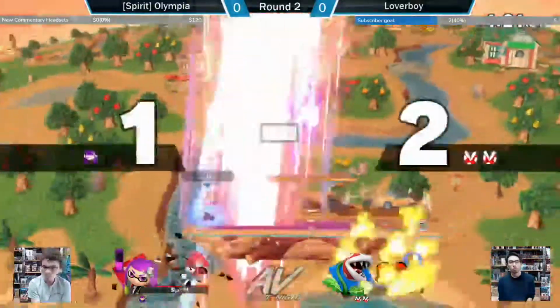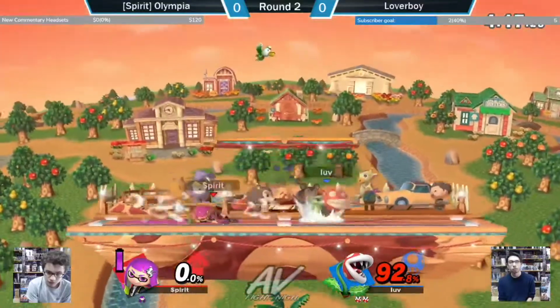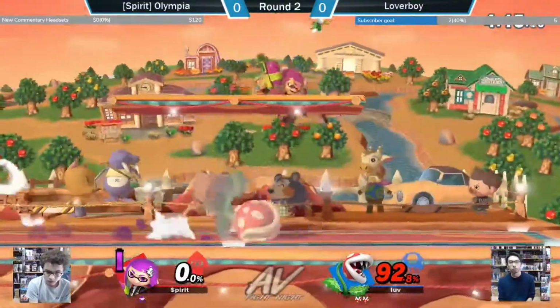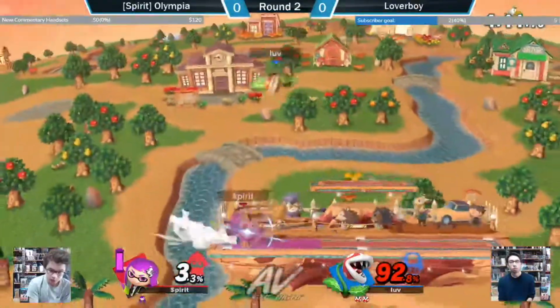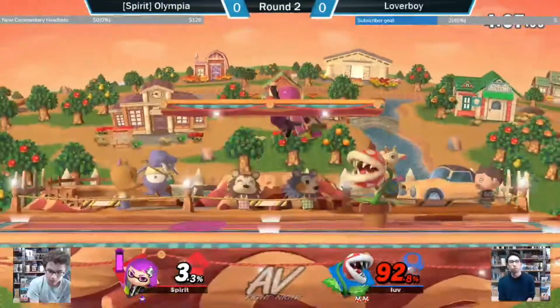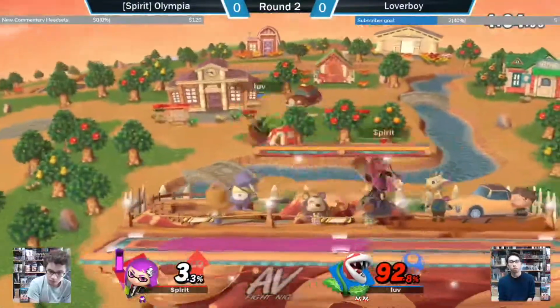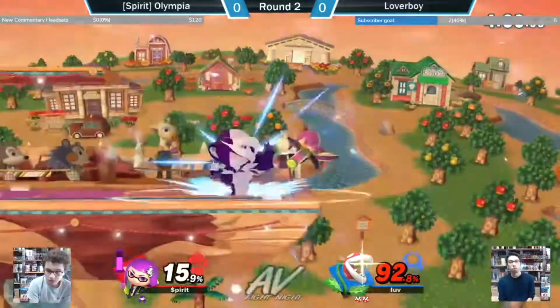Well, that was a bad choice. I think he's getting impatient. Out of shield up smash. Patience is a huge factor in this. Definitely, and Loverboy is showing a lot of it. He's going to start running into that poison to grab. Well, that was interesting. Oh, really? The pot even blocks that.